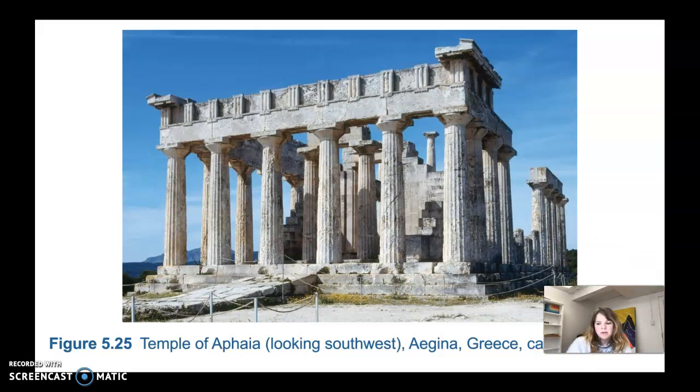So this temple consists of 6 Doric columns on the short ends and then 12 columns on the sides. So it has more of a compact look to it. It's a later Doric temple, so the proportion is more 1:2 instead of 1:3 like the earlier ones that we looked at were. This one's more of a 1:2 ratio of the width of the ends to the sides of the temple. So it's more compact, and the columns begin thinning out, and even the spaces between the columns are increasing. And the columns transition rather smoothly into the architrave above.